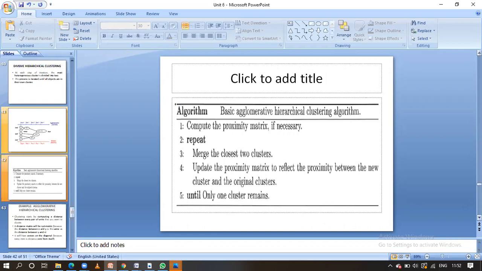Let us then see an example, and then you can easily understand the process inside. Write down this algorithm also. It is simple. First is the preparation of the proximity matrix. Second, we combine the two clusters with the least distance in the proximity matrix. Then we update the proximity matrix based on the previous merge step. We repeat the same process until only one cluster remains.